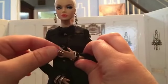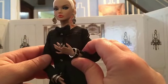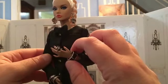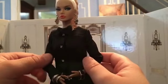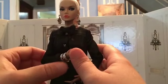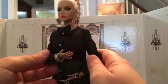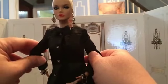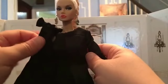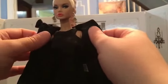I broke them up. On her left hand, she's wearing the traditional Integrity star ring with the black jewel center and the black lacquer and silver bracelet here, and thinner bangles on her right, silver flowers with black lacquer, a much thinner black lacquer in the middle for contrast. And I'm just going to straighten out her arms and reveal the jacket is fully lined, no surprise. Black, also not a surprise.